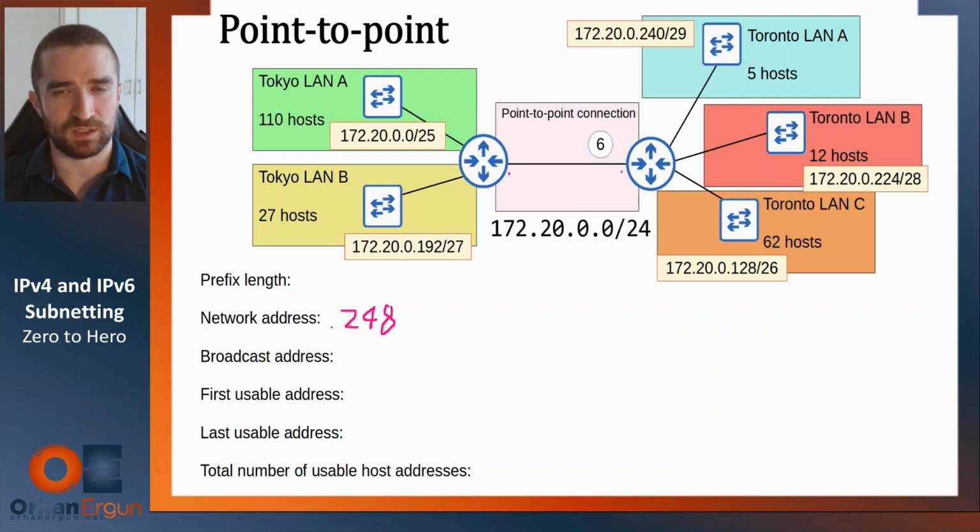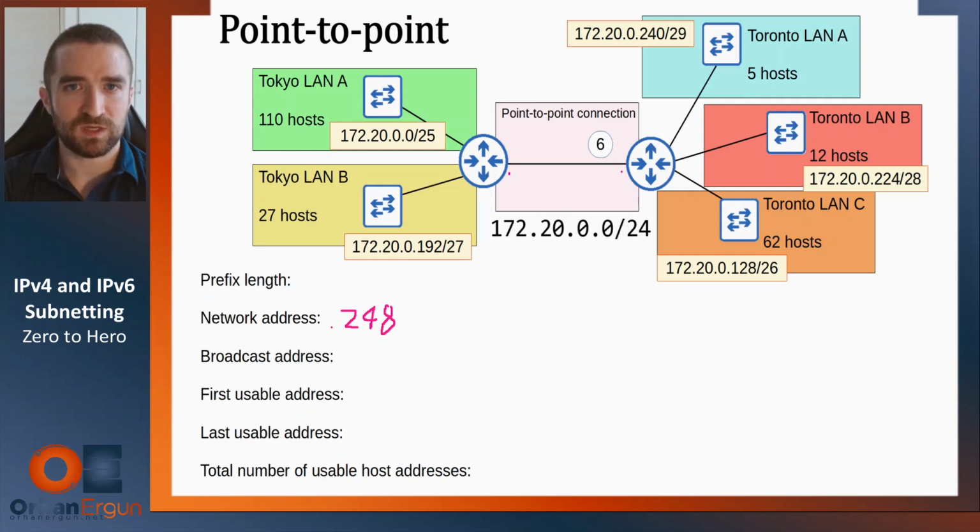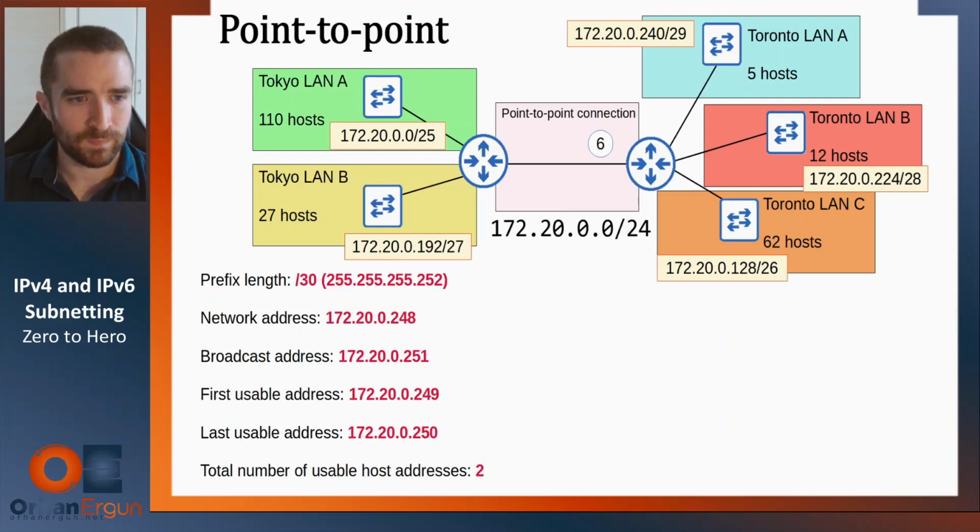Now there are actually 2 choices here that allow us to have 2 addresses. We could use /30, which is kind of the traditional path, still leaving room for that network address and broadcast address. But another option is the /31 for this point-to-point connection. That is an option. But it's generally recommended to do /30, so that's what I'll do here, /30. The network address, .248, broadcast, .251, first and last usable. So for example, we could assign this router here .249, and this router here .250, something like that.